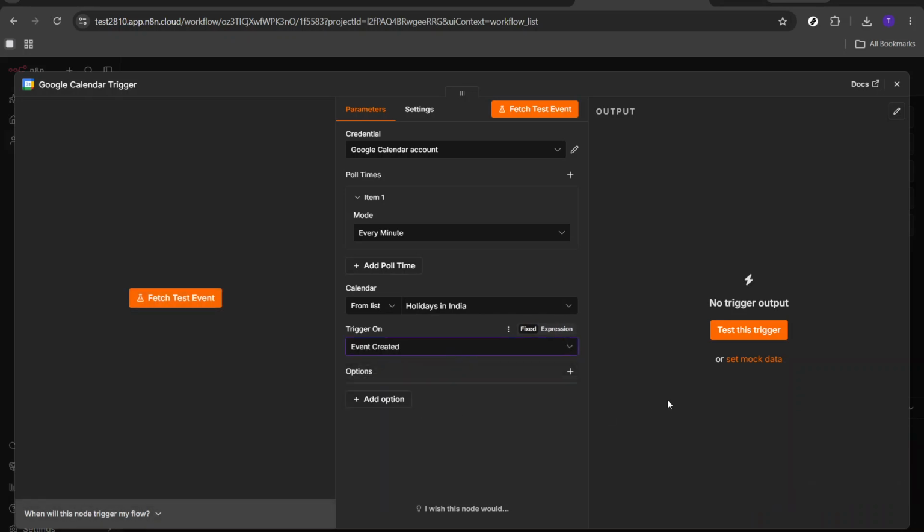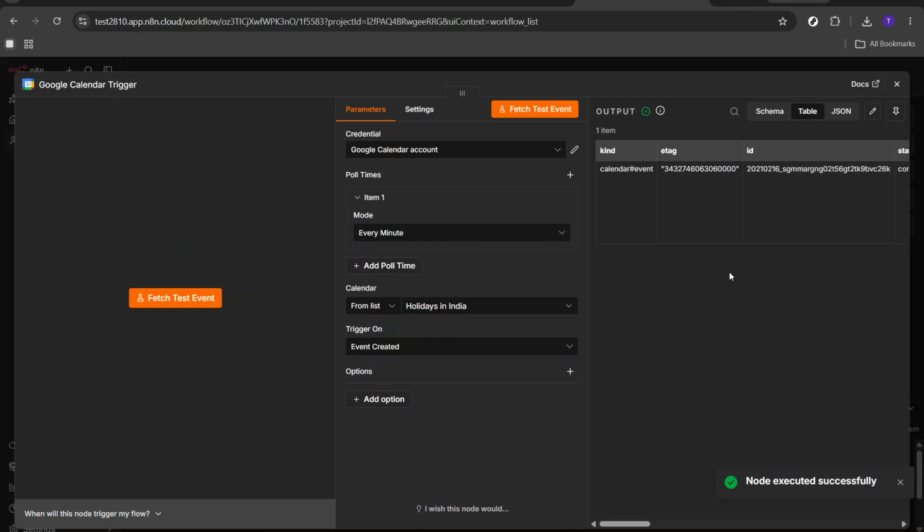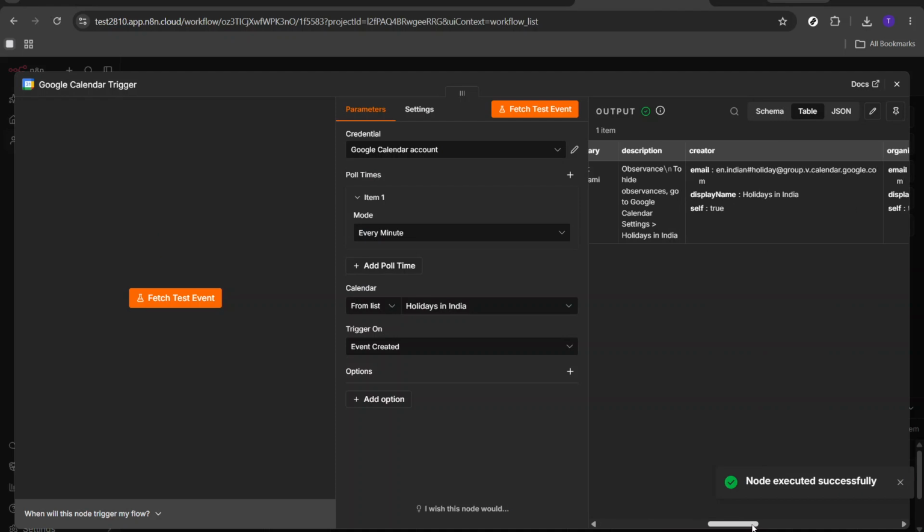Lastly, it includes a check availability function. This is incredibly useful for scheduling, as it helps ensure that you're not double booking and that your intended time slots are open. That's it. You've now integrated Google Calendar with n8n, unlocking automation possibilities to streamline your event management and enhance your productivity. Explore these functionalities and tailor the settings to fit your unique workflow needs.